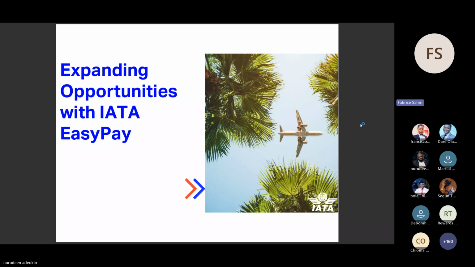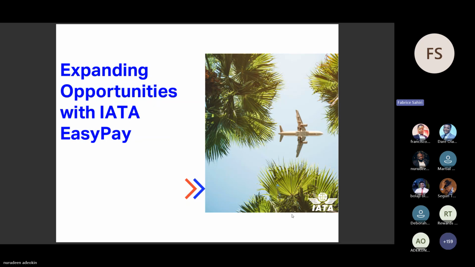The first step is to apply for the accreditation, and then the second step, you open an IATA EasyPay account. So he described already how it works, how it's important for travel agents, and how they can really use it in the operations in the BSP.